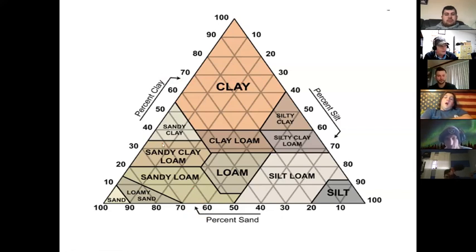What I'll do is I'll give you some numbers, and you're going to tell me what the texture is. So let's see. Who haven't I picked on yet? Lily. Let's say that we have a texture, and I tell you that the sand percentage is 50 and the clay percentage is 20. What is our texture?